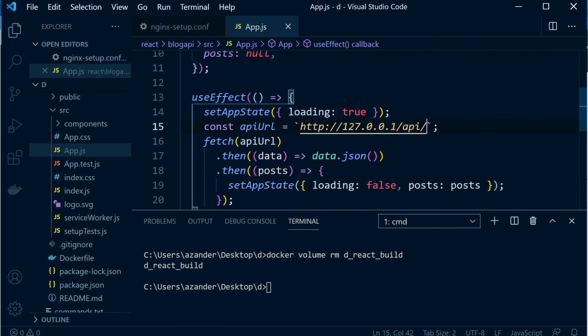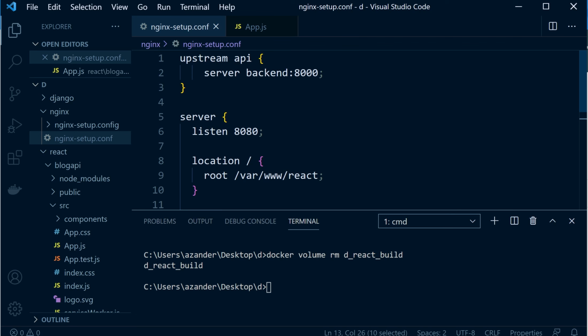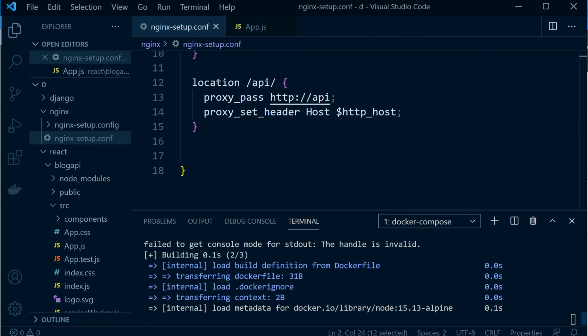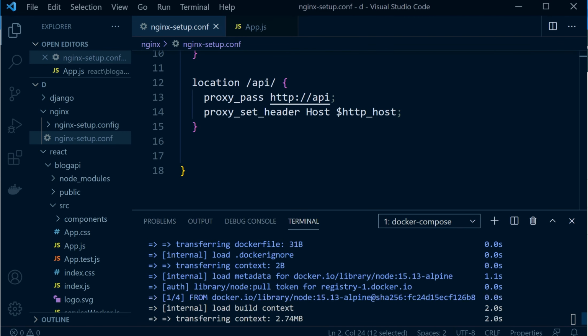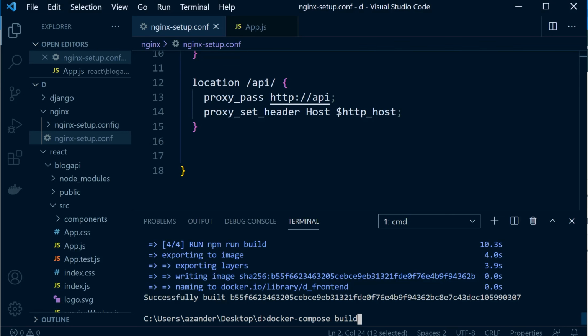And obviously that's going to now be matched here in a location. And obviously now we're then going to send that across to our proxy server, well, to our Django server, sorry, which is going to be here utilizing the 8000 port. So we're just translating that across to our server. So let's now go ahead and rebuild everything. So remember, I've closed everything down. I've removed the volume using this command here, and now I'm just going to rebuild again. So I'll go through docker compose build, give that a couple of seconds, and then I'll run the docker compose up command. Okay, now docker compose up.